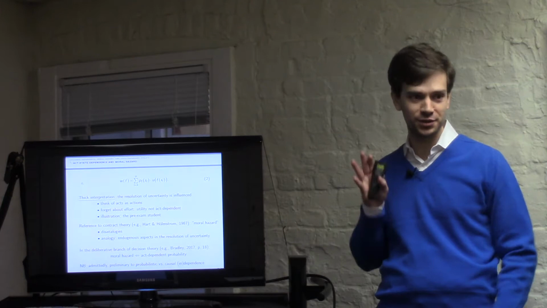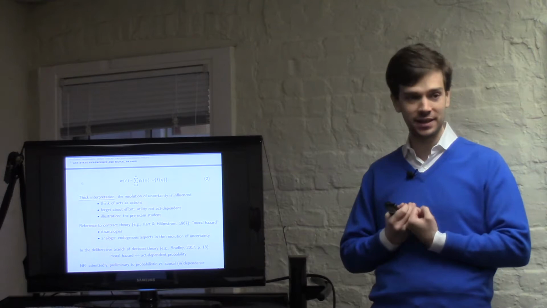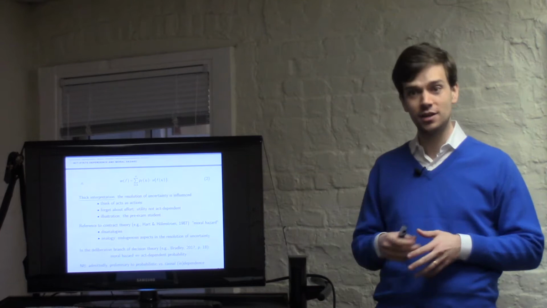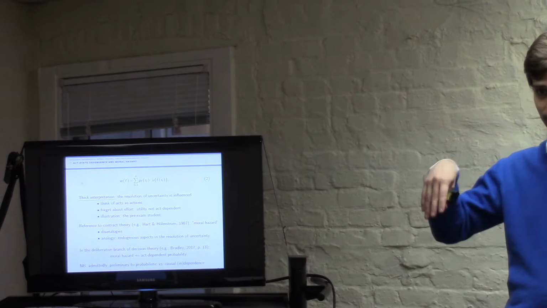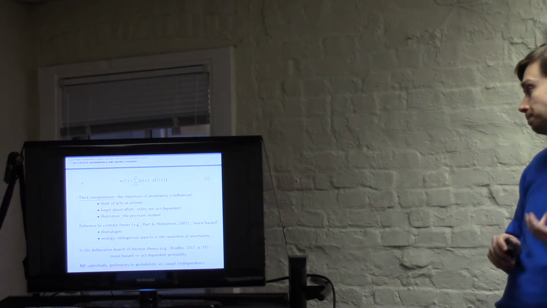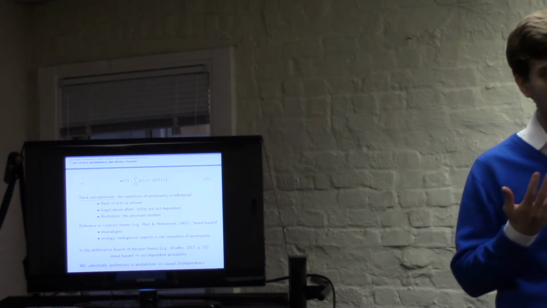Now, of course, I appreciate that this is very preliminary to what they're interested in in this literature. What they're interested in is how you should cash out, in general, this form of substantial act-state dependence: whether in probabilistic terms, in terms of probabilistic dependence or independence, or whether you need a robust notion of causal dependence or independence to account for all the cases you're looking at. So, of course, I understand that. Nevertheless, both sides, although they disagree about this, the evidentialist, the causalist, and all the refinements thereof, agree that the act dependence of probability should be interpreted substantially. In this way, I refer to the concept of moral hazard. Okay, so that's the thick interpretation, which I'll call the moral hazard interpretation of act-state dependence from now on.